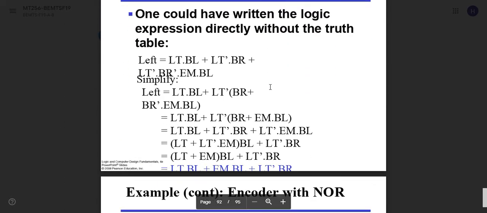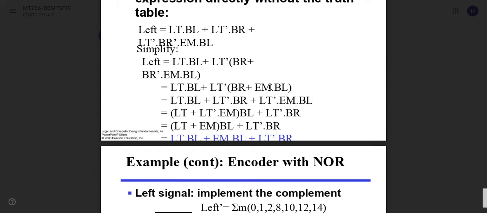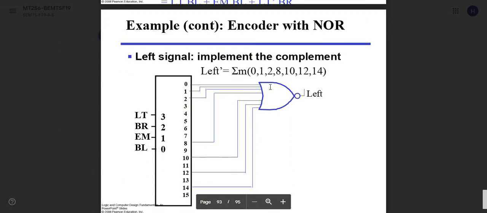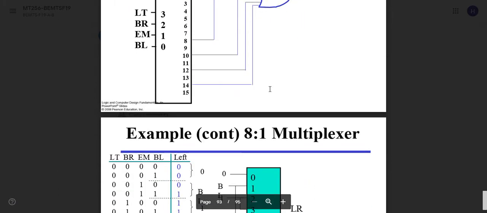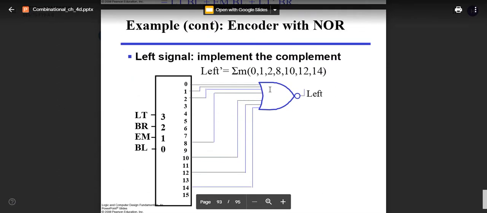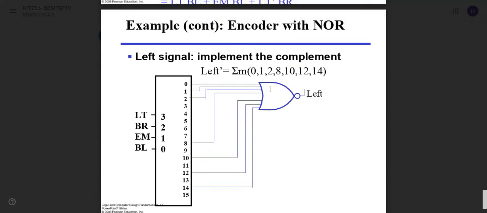So these are the simplifications and the equations that are simplified by the help of K-map, as we have done already in our previous video. This is the circuit that we are going to apply, that we need to simplify in case of our decoder circuit, and in a similar way we will implement it in our multiplexer circuit.